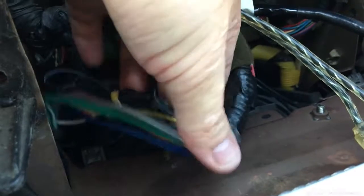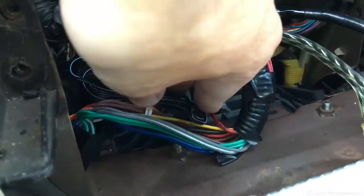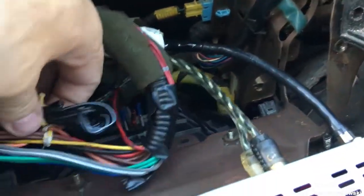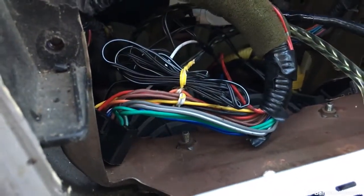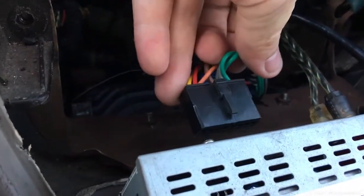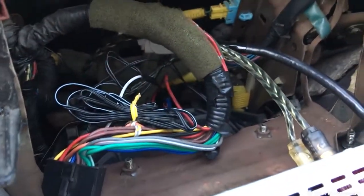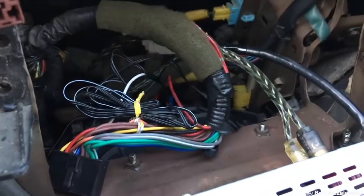What's going on here? You can't really see it because I've actually done a pretty good job, honestly. It's all hidden and nicely put away. But you can tell we got some extra wires back here. That's for the lighting that's going in the footwells. And it's also wired in with the head unit lights, so it looks all nice. Y'all will see all that later. This just plugs into the back, so that will work. And got everything in here fixed up.